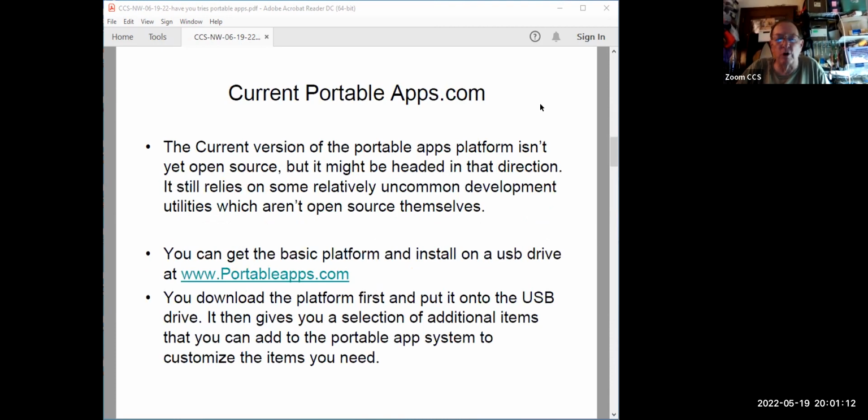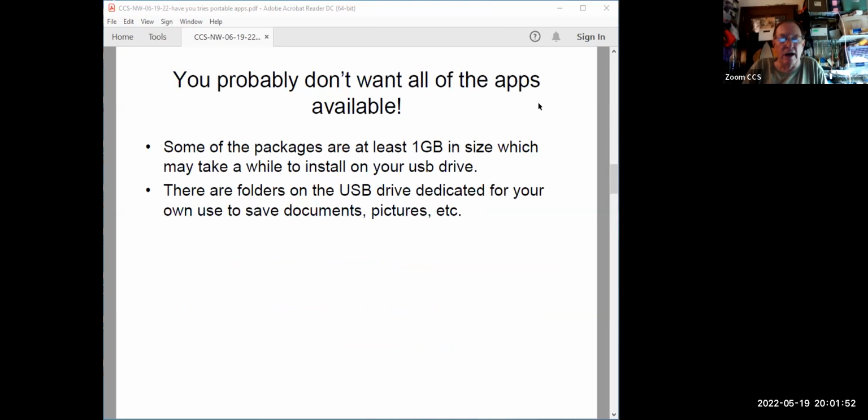So the current portableapps.com, you download the image and it installs on a USB, and then you can choose what apps you want to select from, and it will add them to this bootable image. You always start with the platform first, and then once the platform is up and running, you can select the type of apps that you would like to have on this. And you can always add to them later. You don't have to figure out what you want to begin with, but it's a neat way of doing it.